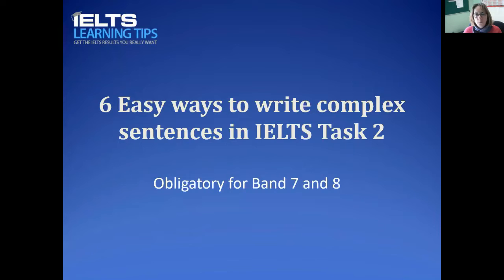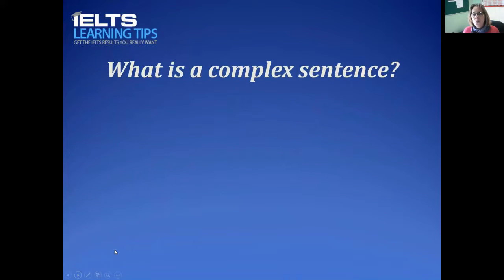So these are obligatory, they are in the band descriptors, and they are something that you must include in both your task 1 and task 2. But in particular in task 2 you have more scope for including quite a lot of them. So let's consider what a complex sentence is.